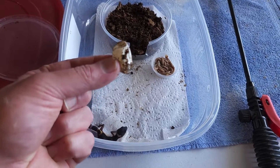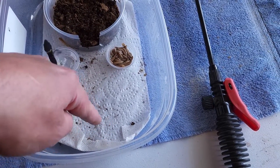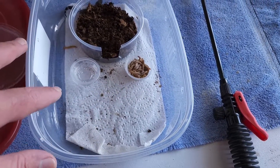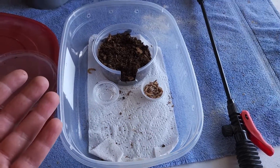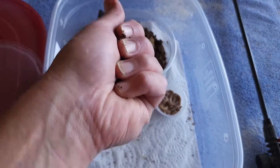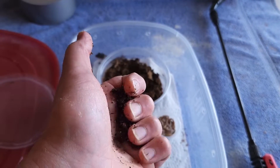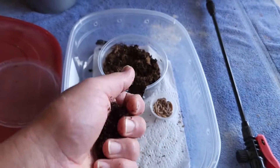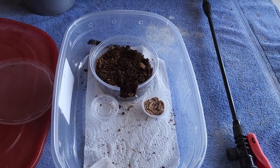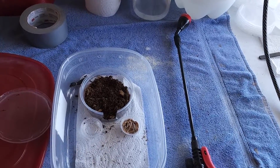Unfortunately, it looks like this was a weak baby and the baby died overnight. The baby crawled out and died right here and the worms were already eating it. That's actually another good reason why it's good when worms get out — they'll start to eat any decaying matter. That happens when you're breeding animals — you're going to lose babies. If one sibling hatches and the other doesn't, you can put one sibling in the humid hide and let it hatch over the next couple of days.